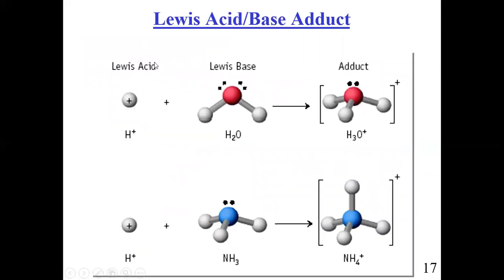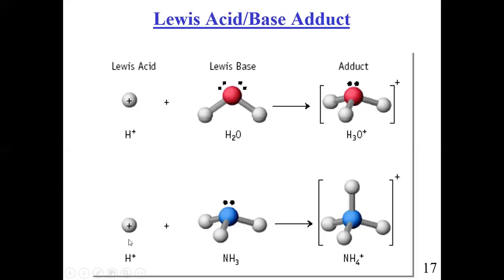Now, I can look from a Lewis perspective. I can always see an H plus as something that has a vacancy. It doesn't have a full octet. Well, actually, in this case, it doesn't have a pair of electrons. And water as my Lewis base. Look at this type of an adduct. This donates to this vacant H plus a pair of electrons, and you get an adduct H3O plus. And so actually this acts as a base and an acid, if you will.